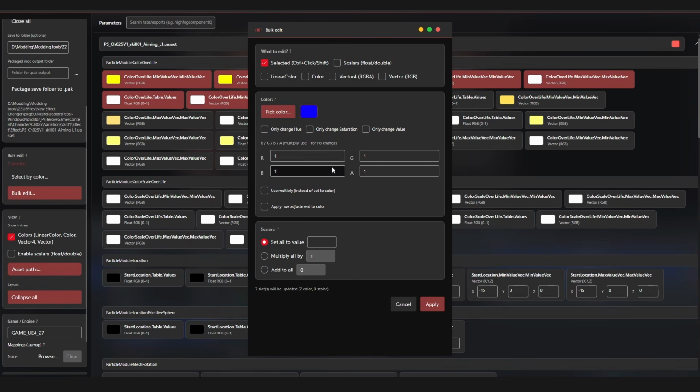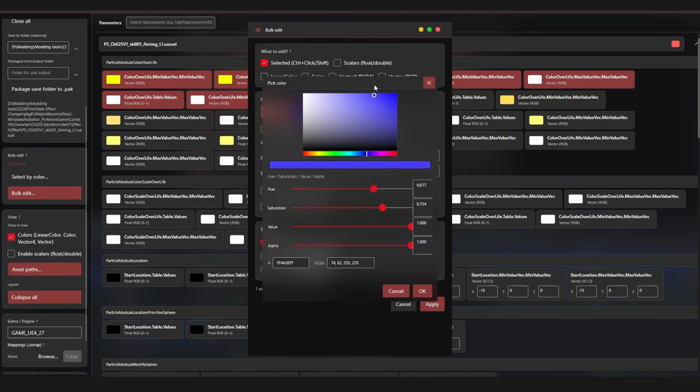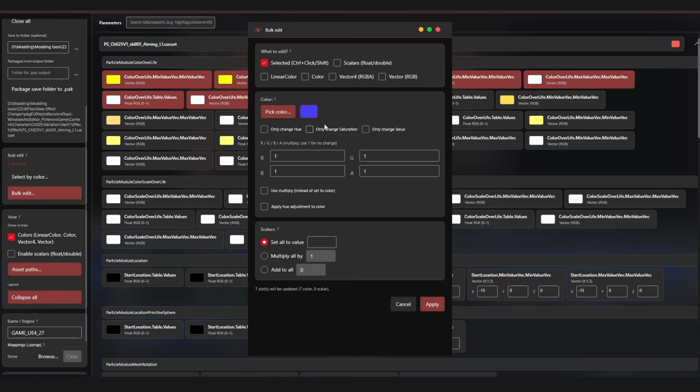Then you also have use multiply. Use multiply means instead of being a solid color, like a solid blue, which now thinking about it, I probably shouldn't use, because I don't want it to be a solid color. I want it to be kind of pretty-ish. I don't want it solid. I'm going to do it a little lighter.